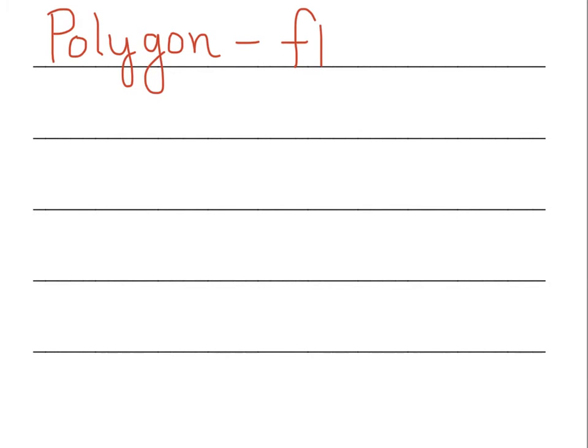Now, once you have a plane, flat shapes can go on a plane. Those flat shapes are called polygons. Now, we're going to look at the word polygon and we're going to give it a definition that has three parts to it. If you can remember all three parts, you'll remember all of the elements that are needed to have a polygon. First of all, it has to be a flat shape. Again, that means it is not three-dimensional. It is flat.